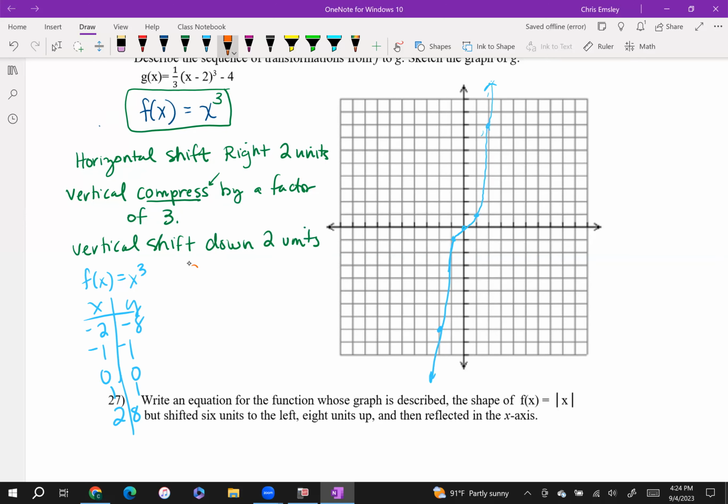So let's build ourselves a new t-table. So when I take sort of that 0,0, that's kind of my reference point for this parent function. When I take that, first of all, a stretch or compress doesn't change the number 0 because when you multiply or divide 0 by anything, you get that same number back again. So that 0,0 is just going to be affected by our shifts. So it's shifted 2 to the right. Well, that was a 4 right there. 4 down. Sorry, did you catch that? 4 down because it was a -4. Shifted 2 to the right and 4 down.